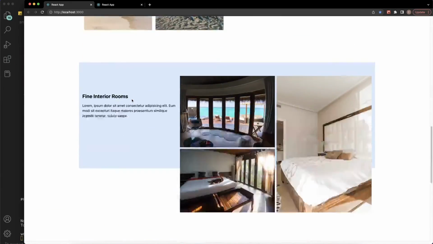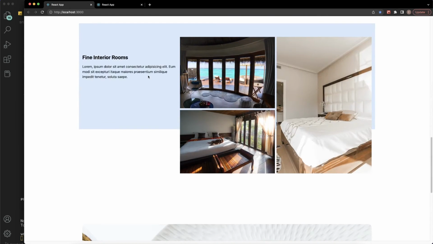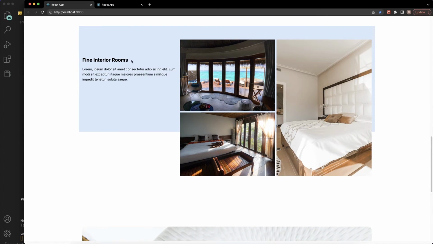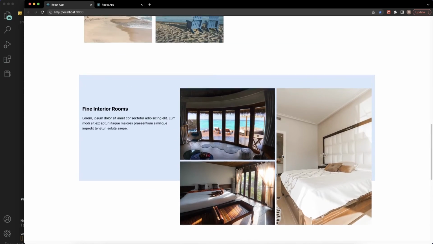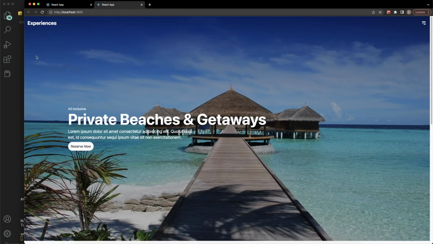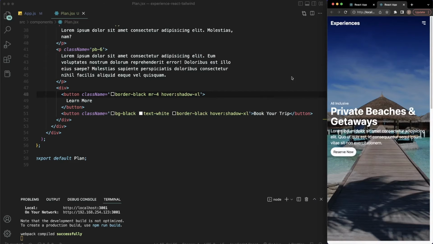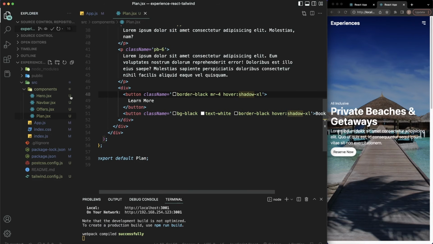So next, what are we doing here next? We have, again, a grid layout here with this rooms component, as we can say, to get some nice interior views of the rooms. Kind of cool how we give this light blue background that overlays there. So let's go ahead and do that one next. I'm going to shrink that down. So Command B, let's toggle that sidebar.